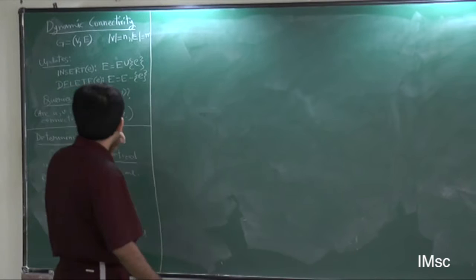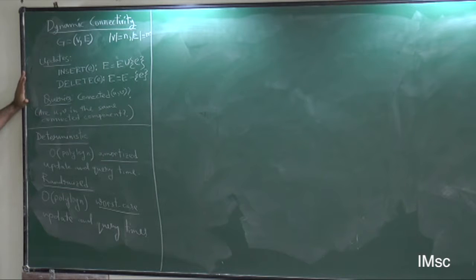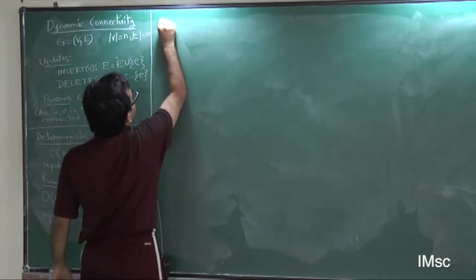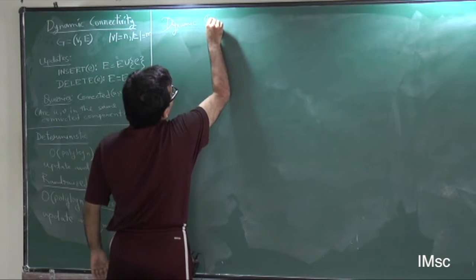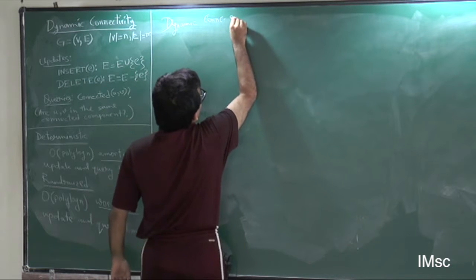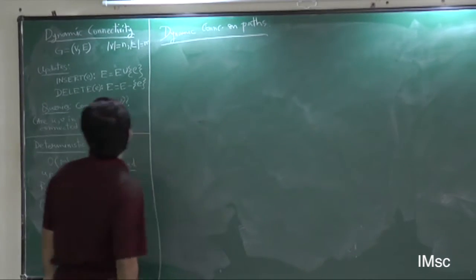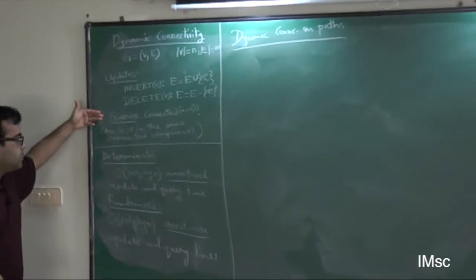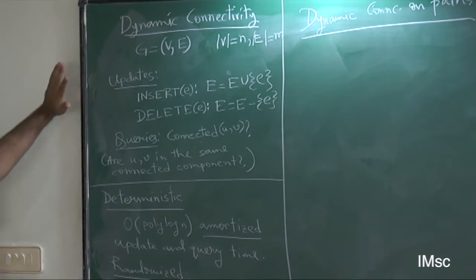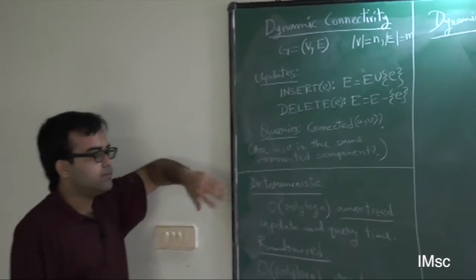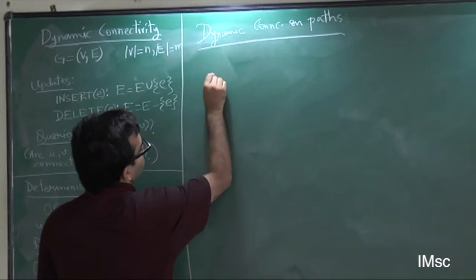Okay. So, before moving on to the general problem, let us consider a special case to build up some intuition. Suppose we want to build an algorithm for dynamic connectivity on paths. So, these are special classes of graphs. The query remains the same, are two nodes in the same component, but now suppose the adversary guarantees you that each connected component is a path. So, what will the update operation look like?